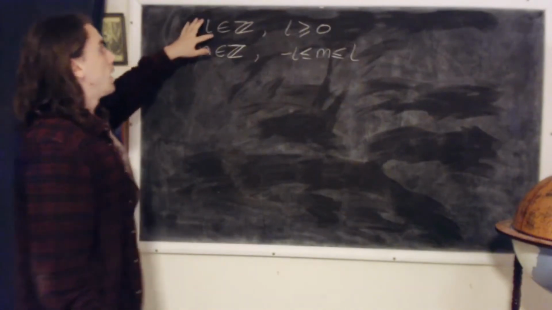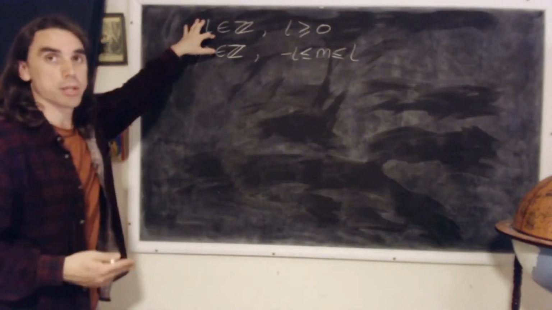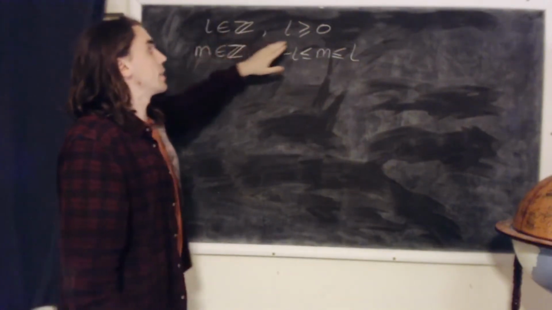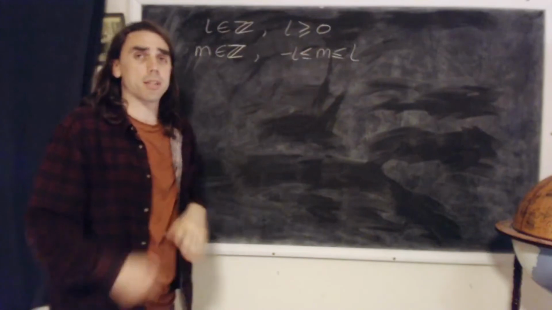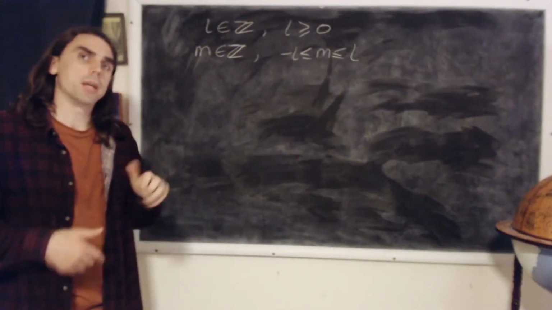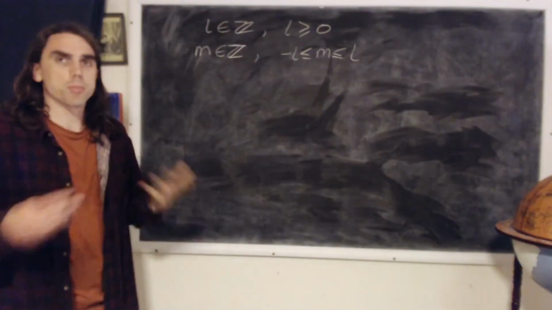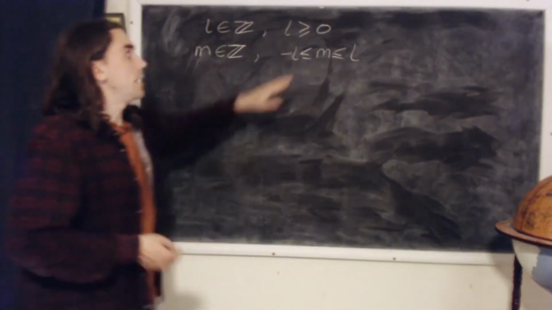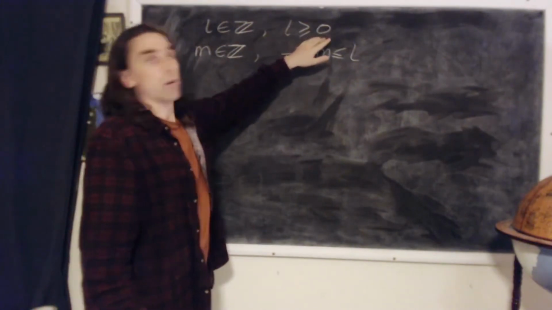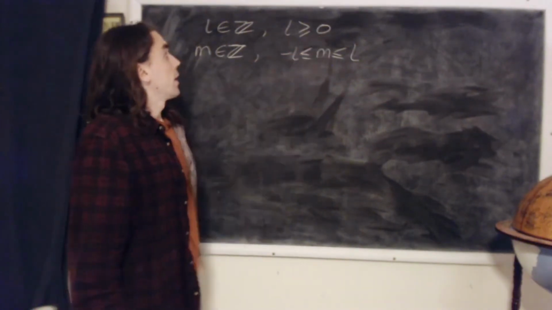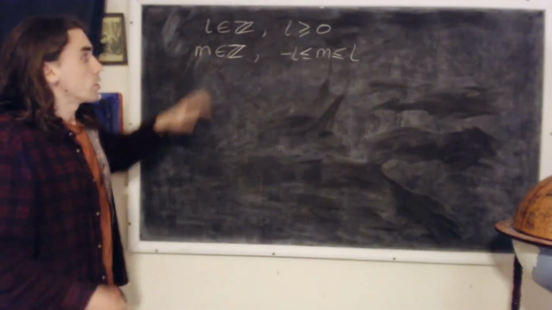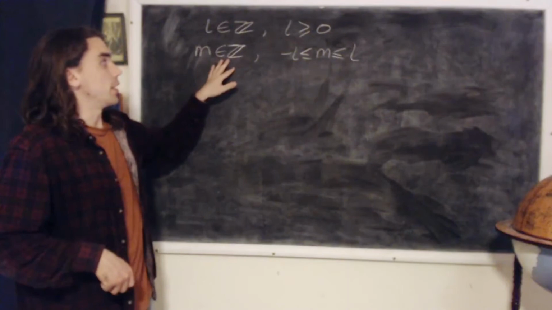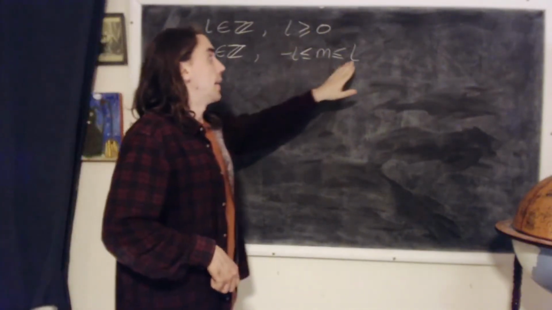Given that L, the eigenvalue associated with L squared, the total angular momentum squared, is an integer, it is greater than or equal to 0, because you can think of the total length of the angular momentum operator squared as corresponding to the quantum version of the length squared of the angular momentum. So clearly it's got to be 0 or greater. And then m, which corresponds to the z projection of the angular momentum, is also an integer, and it must fall between minus L and L.